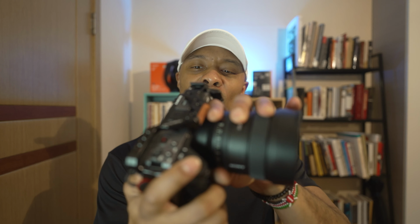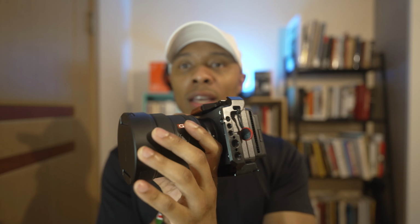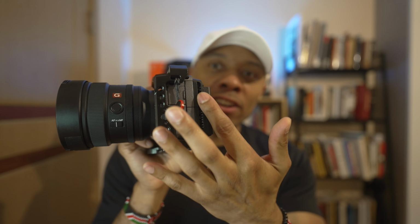I need a camera that can keep up with me and the high temperatures that Korea has during the summertime. And the FX30 has something that I love dearly. It's this fan here at the side. You can see there's a dedicated fan to keep the processor or whatever else is inside cool.